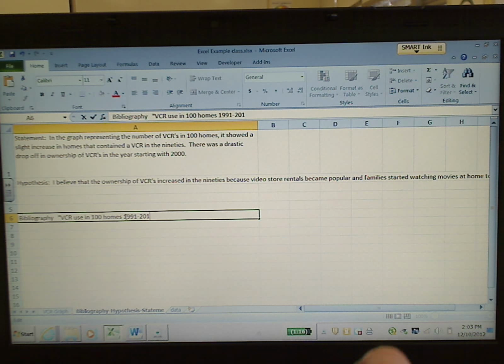Through 2010, close quotations. And then, oh yeah, I have to put a period. And then I put underline, NAC 2004. And then I take off my underline.